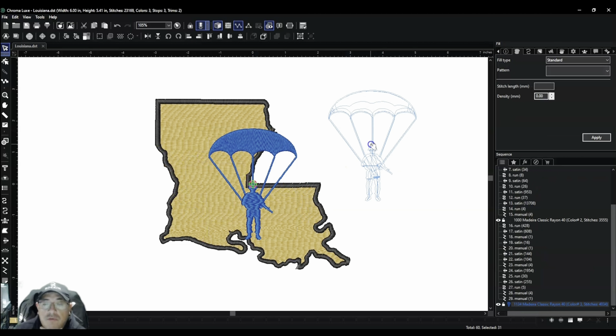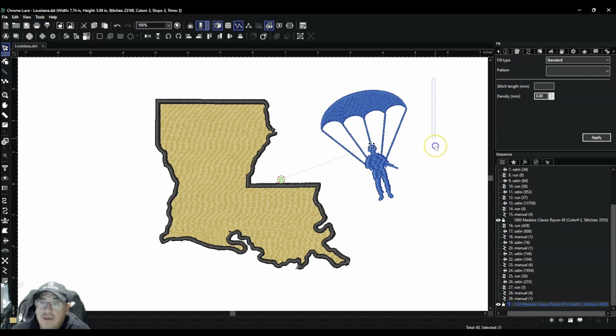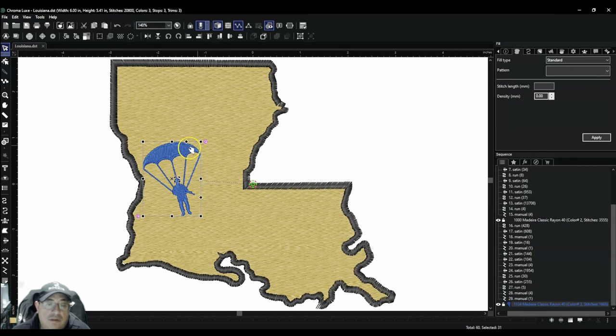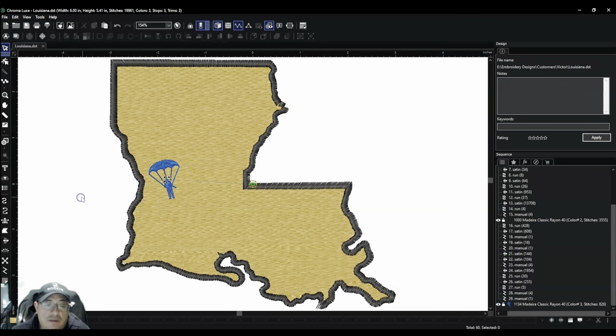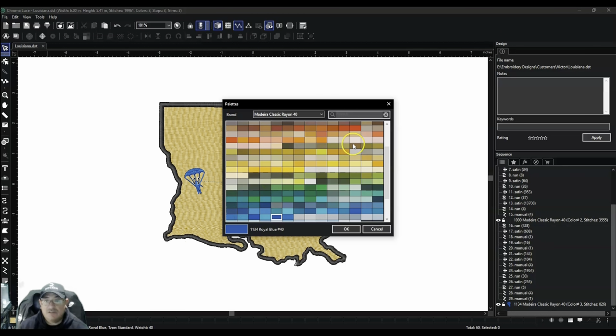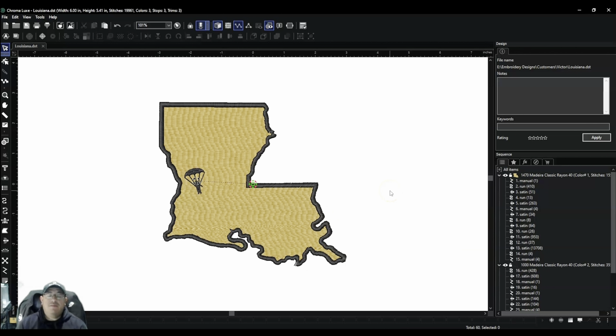Okay. So now what I want to do is I'm just going to slightly angle him. And then we're going to bring this back down, minimize him. We'll put them right there. Right there. And that's where I want him to go, okay? And then, of course, we're going to change the color. So I want the paratrooper to be black. And that's how the image is going to look on the bomber jacket.